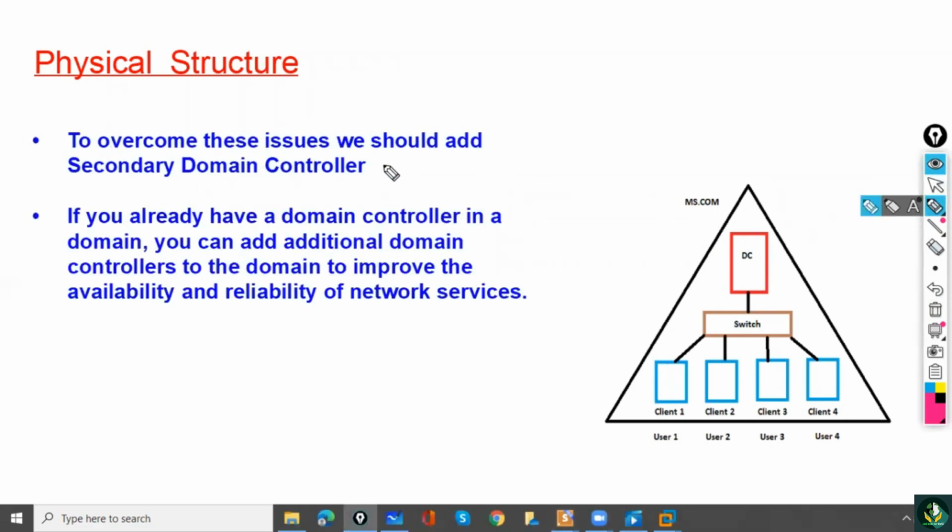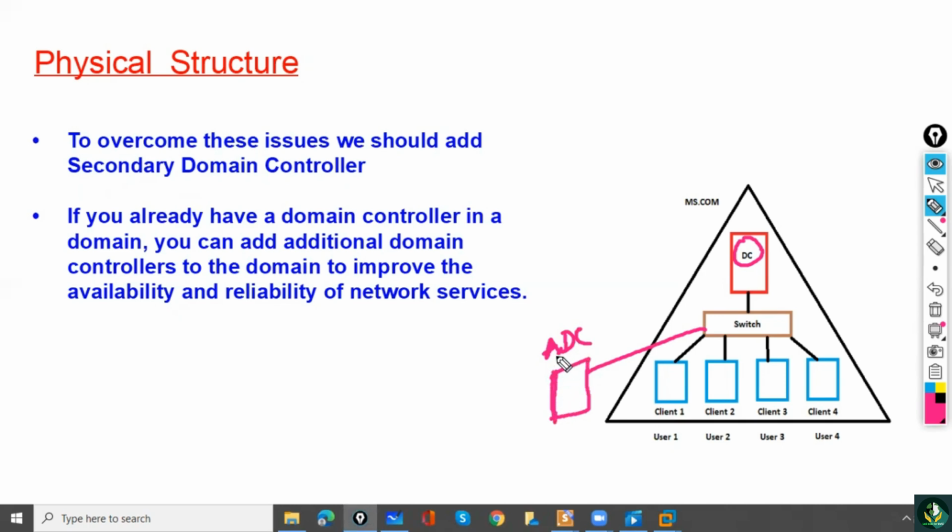To overcome these issues, we should add a secondary domain controller. The secondary domain controller is the backup domain controller. So if you already have a domain controller in a domain, you can add the additional domain controller to the domain to improve the availability and reliability of network services. So let us say we have one domain controller and we have created one additional domain controller, ADC.